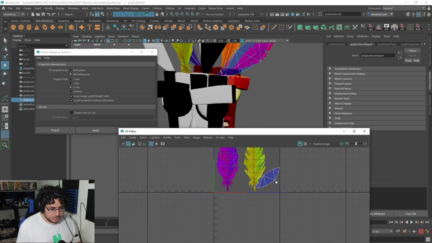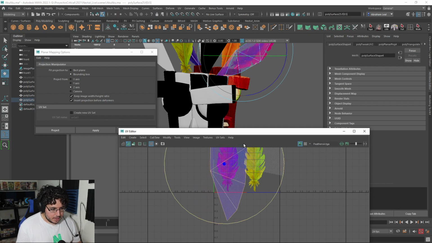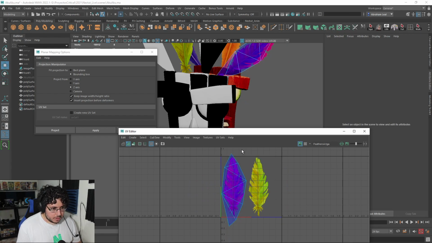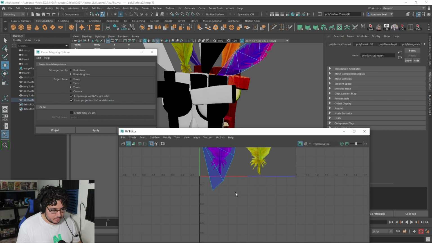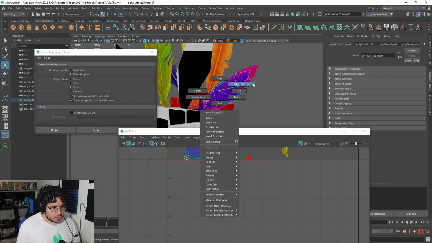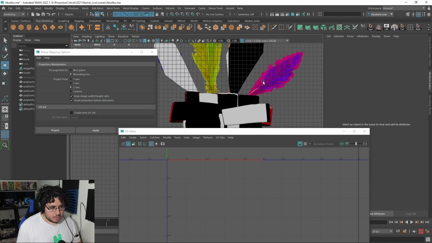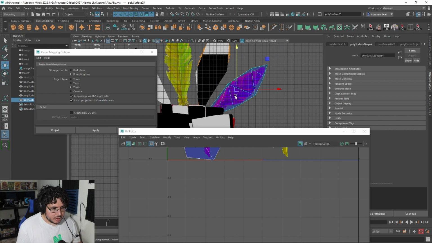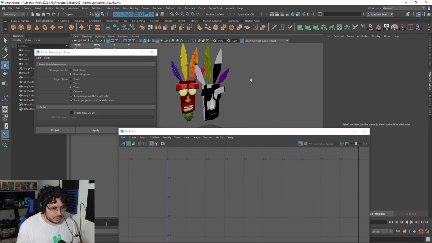Now we're gonna do the same with this one. I'm just gonna grab the UV shell, make it bigger, and I'm gonna capture the silhouette of the feather. If I need to modify a couple of the UVs, we can totally do it. Nothing's gonna destroy this. There we go. Same deal, we can go to the front view, just center the pivot, make it bigger so that it looks like it's actually coming from the element, and there we go.